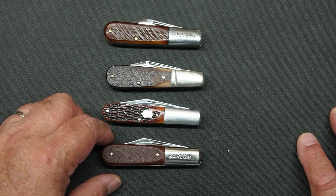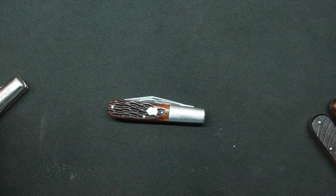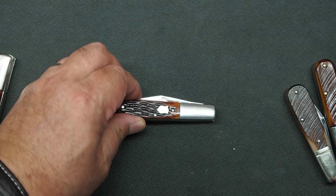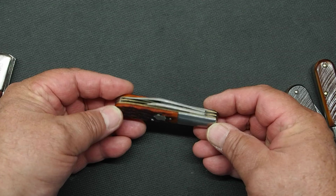So for a long time, I didn't have a Barlow. I mean, I had this thing, but I really wasn't going to carry it. And I only had, well, I didn't have any. And I wanted a Barlow. I wanted something with good steel. And I found this one.